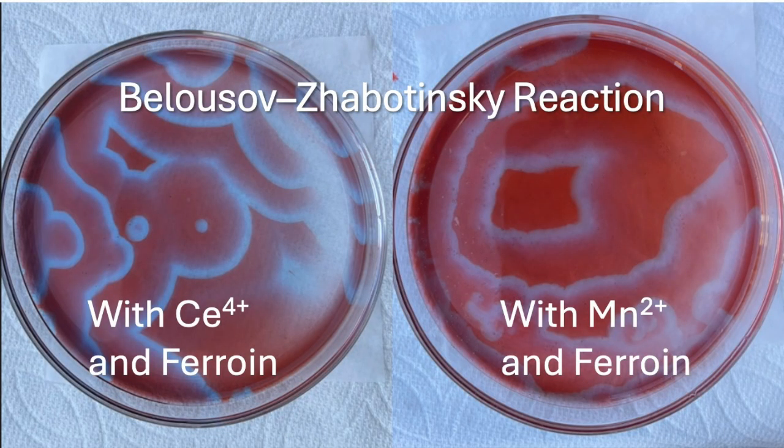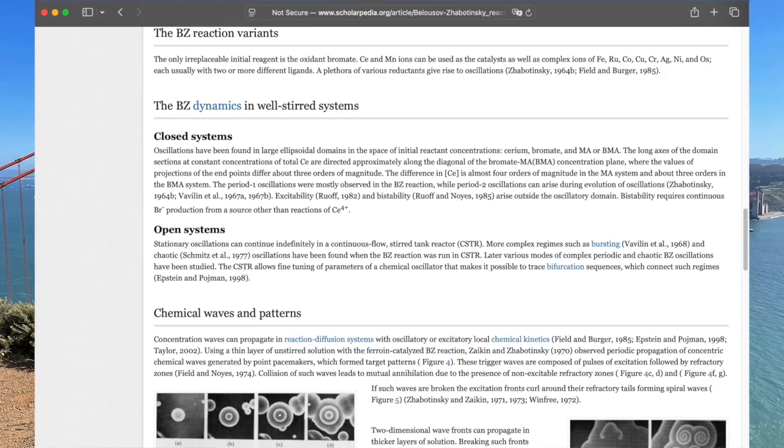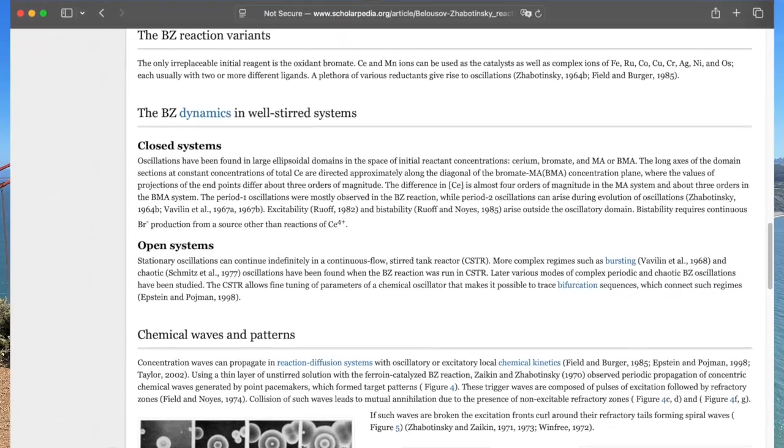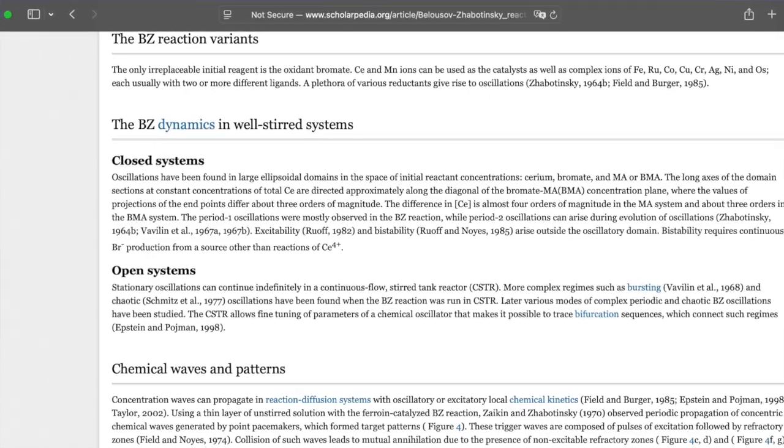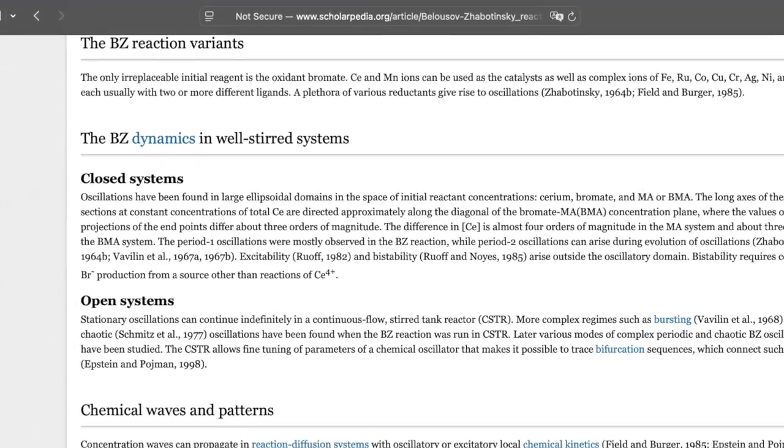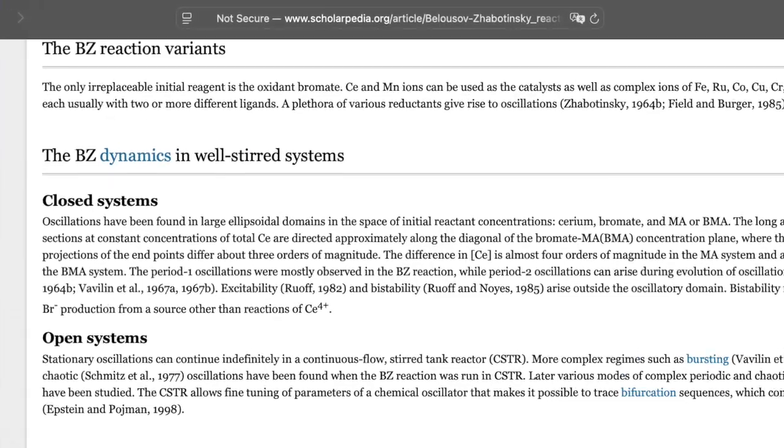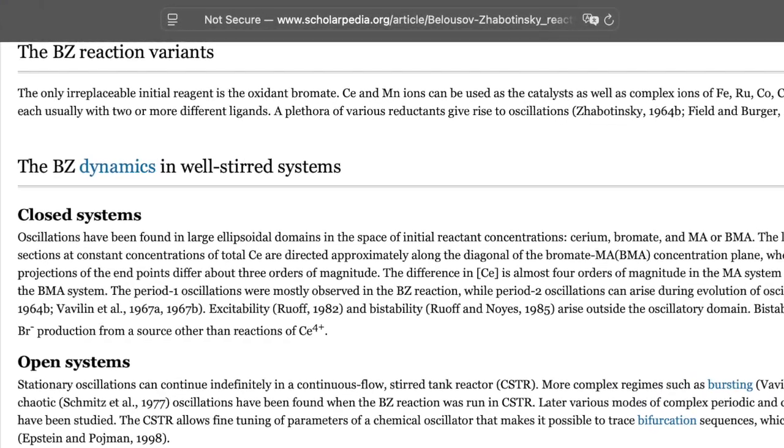Previously, we had talked about different variations of BZ reactions. It can be catalyzed by each catalyst alone or a combination of them. A natural question to follow is, can we use different substrates as well? In this paper, the author pointed out that, other than the acidified bromate solution, a wide variety of reducing agents and the transition metal containing catalysts can be used for BZ reactions.